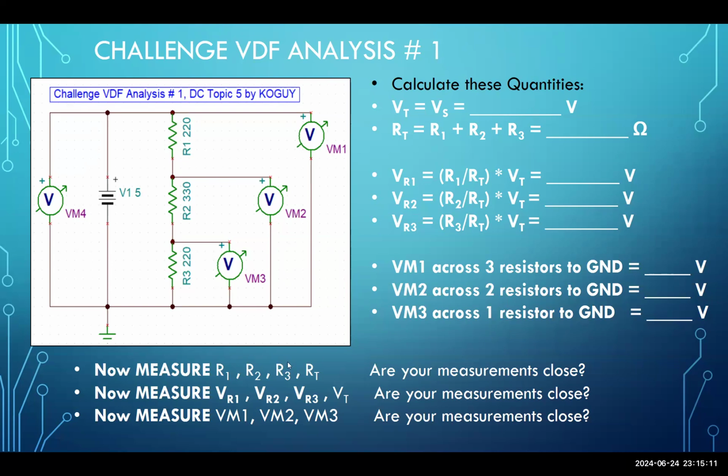Calculate a number. Then, as you measure your R1, R2, and RT, are they close to the measurements of what you hope? Does R1 actually measure something close to 220 as R3? And does R2 measure something close to 330? And is the total measured close to your calculated total? Then measure voltage across R1, R2, R3, and total, like I had shown you. Are the measurements close? Then measure VM1, VM2, VM3, as it's drawn in this schematic, and are your measurements close? If not, then you're going to need to review the analysis that was explained earlier in the video and redo this. Okay, and let's go on to the next.